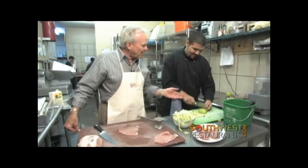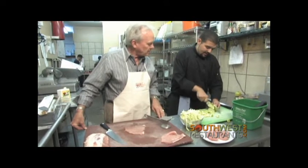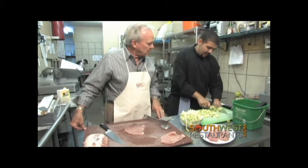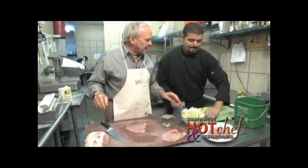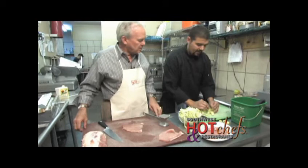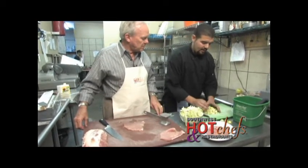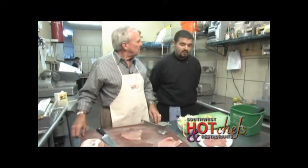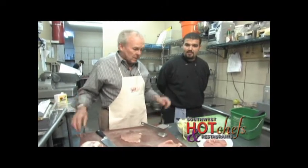So then what's the next step after we have all of this diced? We're going to mix all of this together? So when we get the cabbage, next you want to get about 2 slices of bacon and chop those up as well. We'll do that in a minute, but you're going to do the 2 slices of bacon, and that's not cooked, right? Raw bacon? Raw bacon, yes, sir. Okay. And what we're going to do is add that raw bacon and start sauteing it, get it cooked up. We're going to add the apples. We're going to add the cabbage, and we're going to add a little bit of apple juice and braise it in the apple juice for about 15 minutes. And there comes out our smoky apple cabbage.